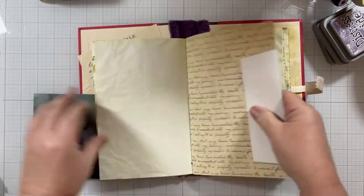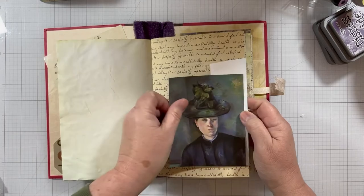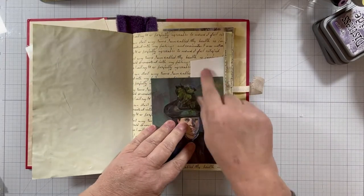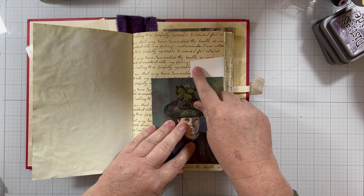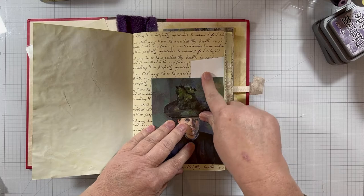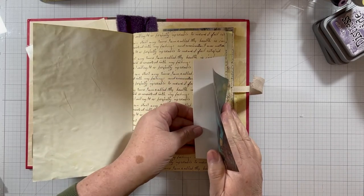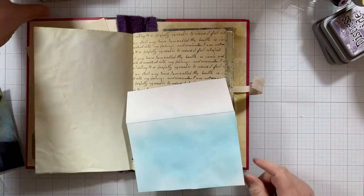Let's take a look at the other side. If we do it that way, we're going to need to distress this maybe. I don't like the whiteness of it. Put something there, and we can make that just a little tuck spot. Okay, so let's see what's going to go best.